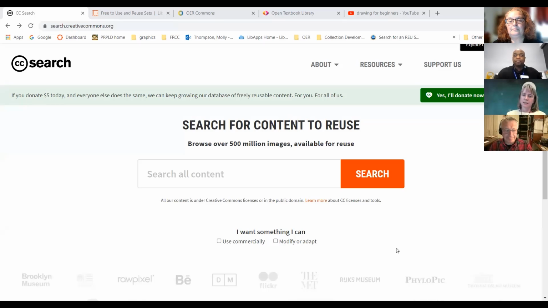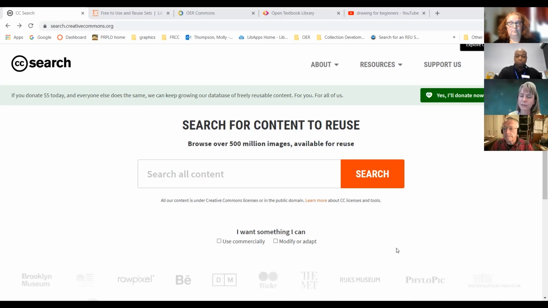Okay, so when you are creating OER, I've talked to a lot of instructors who have mentioned that it's definitely difficult coming up with the content and finding the content or adapting other people's content, but trying to find images for your OER can be kind of difficult because there are so many different images on the internet and a lot of them would work really well and would be perfect.